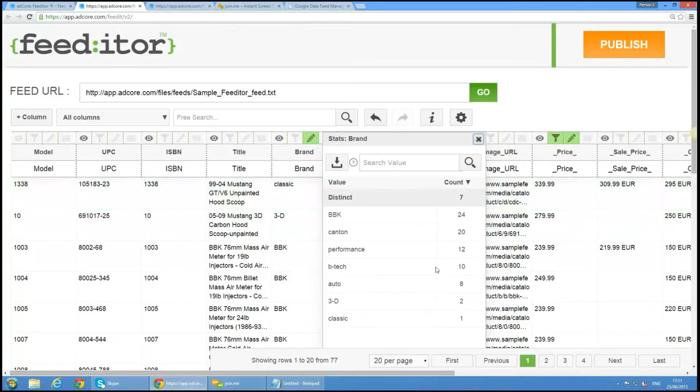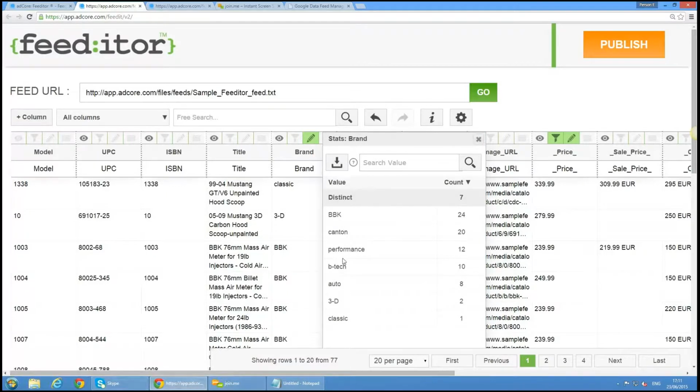Okay, so it really gives you a nice viewpoint of what it is you're dealing with. A lot of times if you are trying to take a feed and submit it into a campaign, create campaigns out of it, it's very beneficial to know how many brands you have, how many items we're talking about. If I put together these 3 brands in one campaign, already I know how many items I'm going to have in that campaign. Okay, you can download this to an Excel.